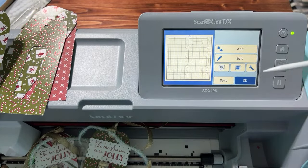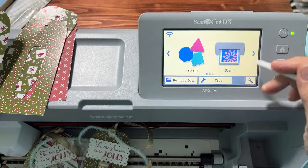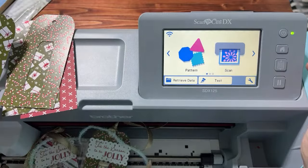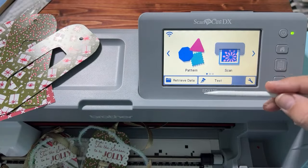All right, so we're going to say okay. Now, let's just click home and you're like, oh my gosh, she's deleting all the patterns. Oh no. Don't worry that you deleted all the patterns. You're going to come up to the machine the next day. Your machine is off. You turn it on. You're like, hey, I want to make some more tags because I brought these to work and they were super popular. Everyone loved the little lip balms and I started getting orders for these. Whatever the case may be.